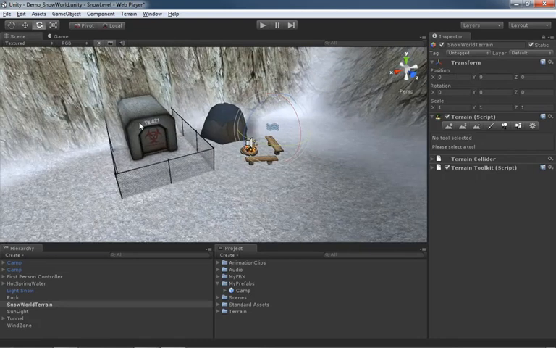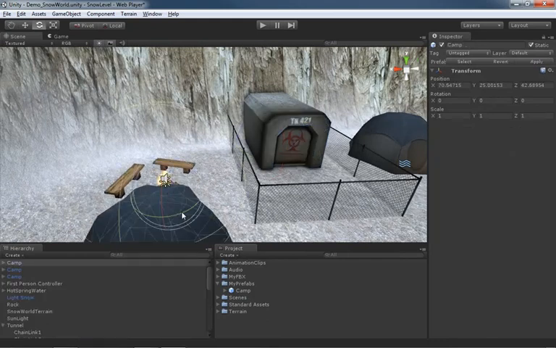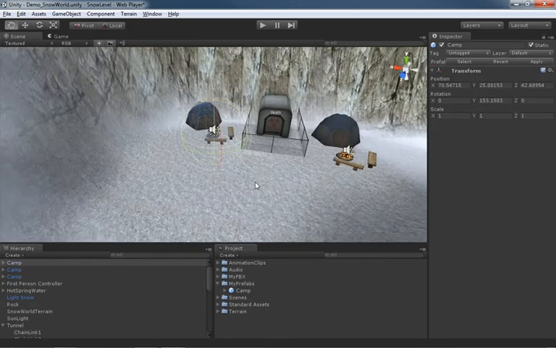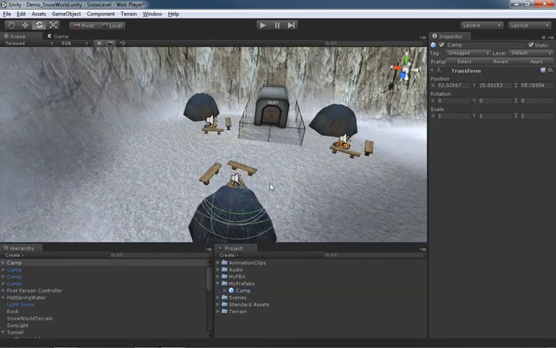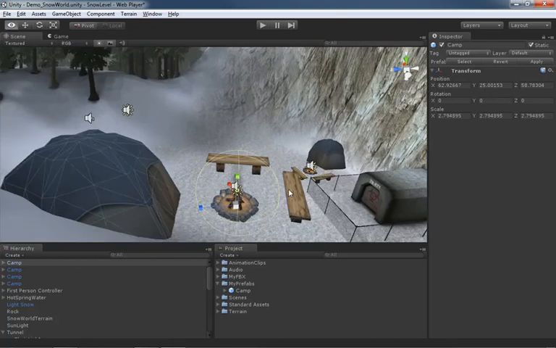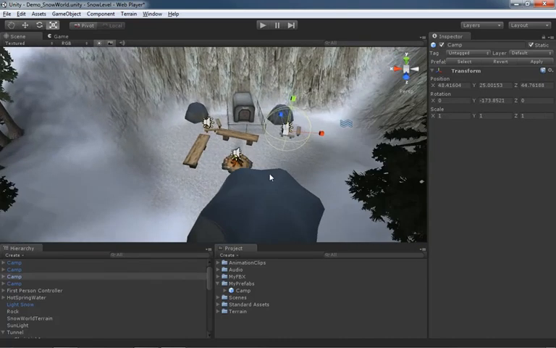In fact, if we wanted to have, say, multiple campsites, we could drag out as many instances of this as we like. And each one is going to remember its transforms, its position, its rotation, and if you wanted to, even its scale. And each one of these is going to be independent. Its scale, you say? You mean we could have a giant campground? Yes, we could. So there's our giant campground. Now, each one of these, still being an instance, is still blue. So they're still maintaining their link to the original prefab. We haven't modified them enough to break the link to the original prefab. That's right.